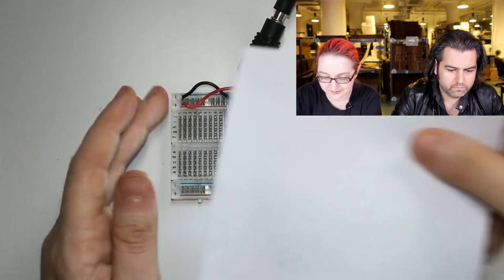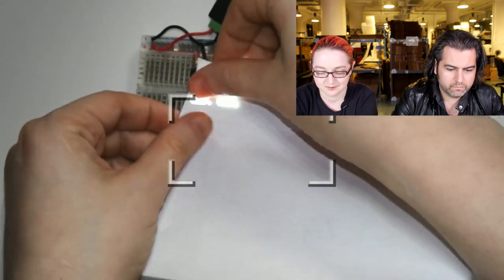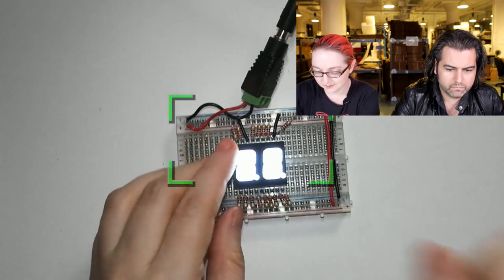I should have diffused it a little bit. No, it's still too bright. I forgot to bring my diffusing material. Okay, that's maybe a little better. I don't know if you can see it. It's got 14 segments, and these are just the raw displays.